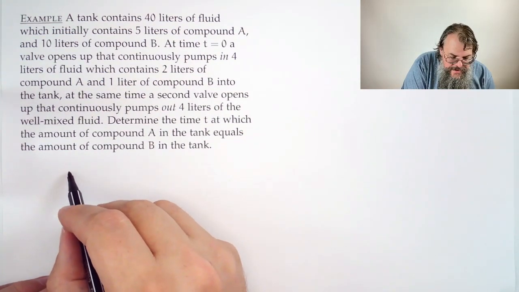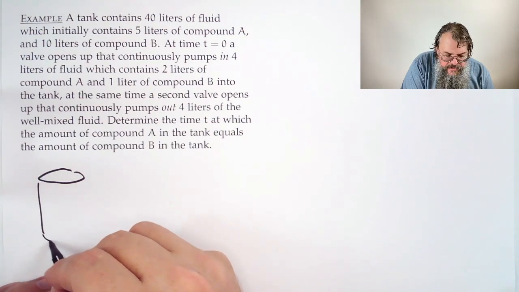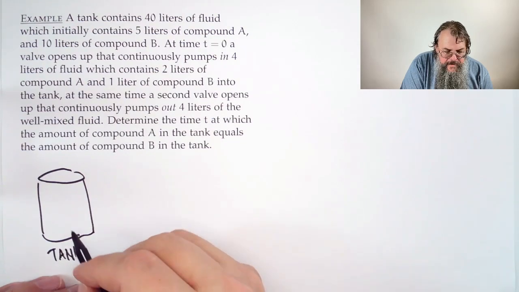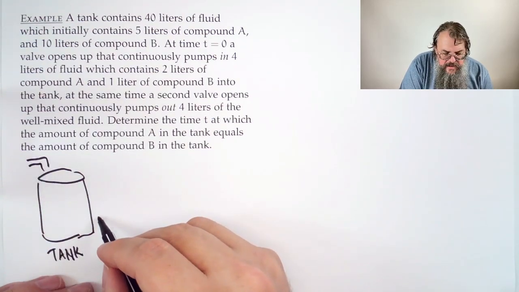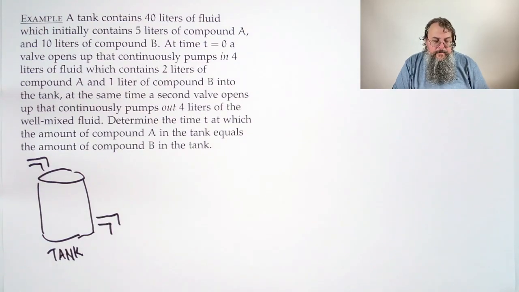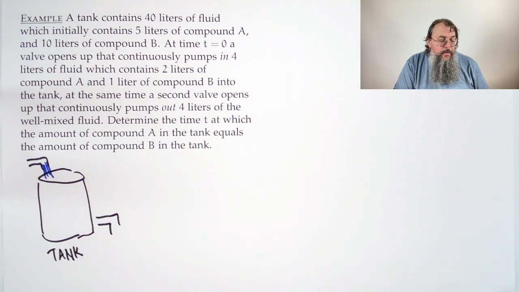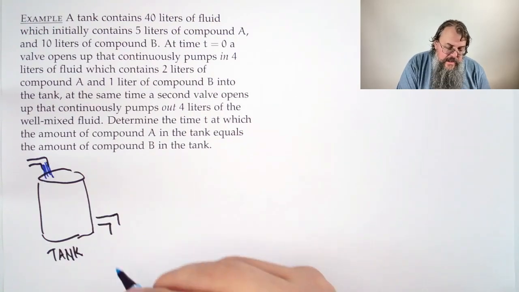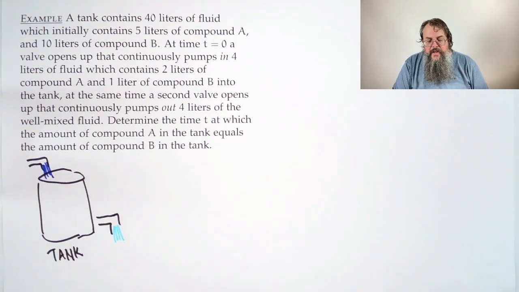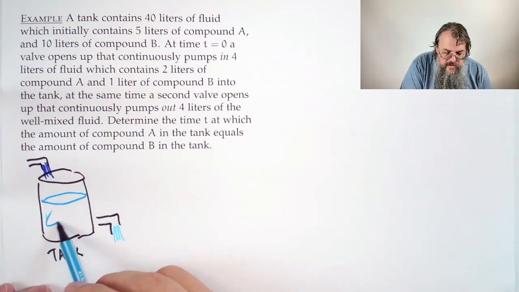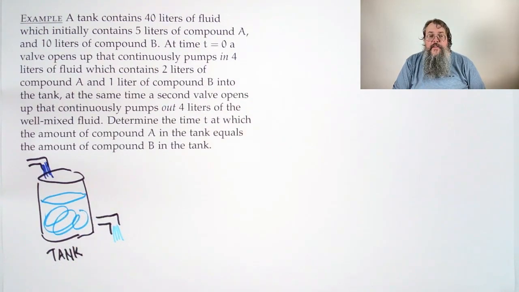All right, so let's draw ourselves a picture, just so we can start to see what's happening. We have our tank here. We are going to have things coming in, and we're going to have things coming out. And, of course, as with these problems, what comes in is not always the same as what comes out. Our inflow and our outflow need not be the same. And in the meantime, we have our tank here in the middle. So here's our tank, and we're mixing things up.